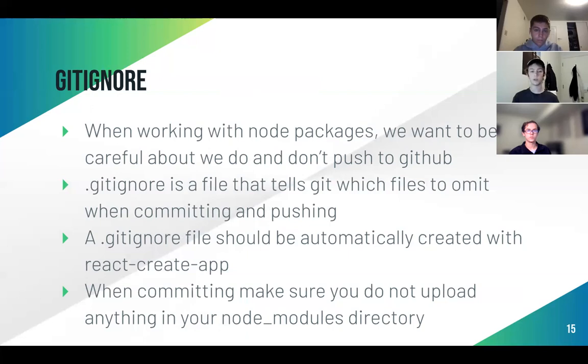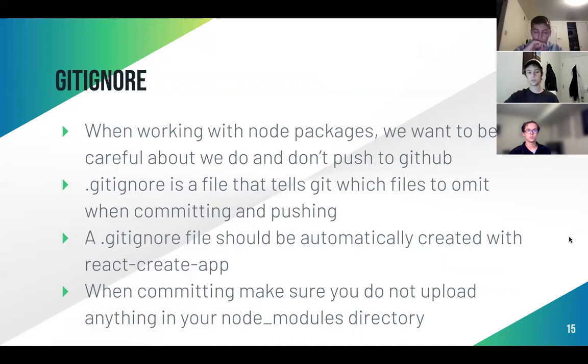It's a super helpful file that we can use when working with a lot of these node packages we've been talking about, and when we want to decide what we do and don't push to GitHub. .gitignore is basically just a file that tells Git on your computer which files you want to ignore when you're making commits on your machine. It's essentially a file with a list of a ton of different file names inside of it, and any file name or directory name inside of the .gitignore file is not going to get committed and won't get pushed up to the cloud.